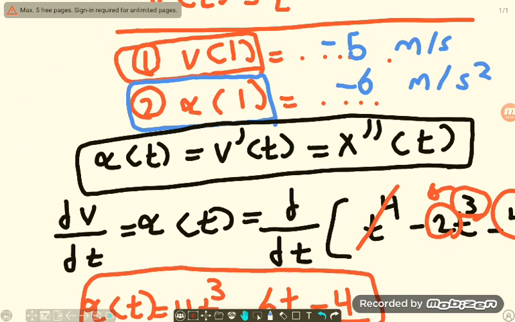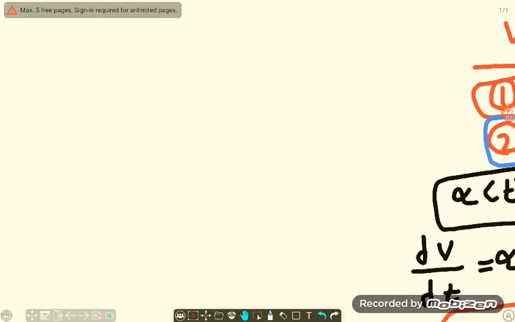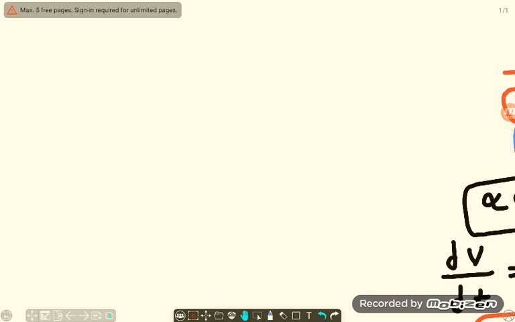Now, my question was, here's my special question. I want you, if you can plot it, that would be pretty cool. At time equals 1 second, can you tell me whether the car is speeding up? Let's say it's a car or an object. At time equals 1 second, is it speeding up? See, I'm saying speeding. I never mentioned velocity, okay? Is it speeding up, slowing down, or neither? Pause the video and take your time.